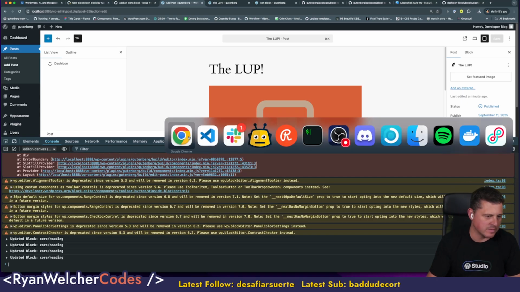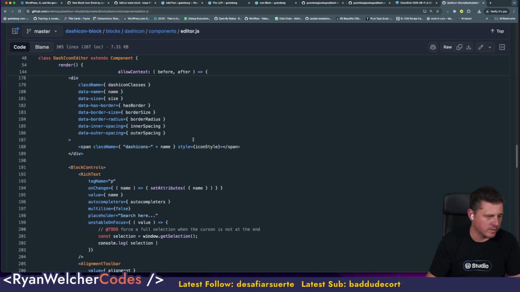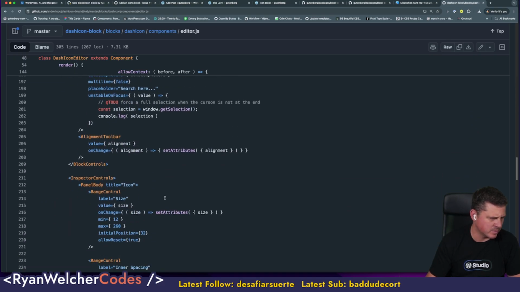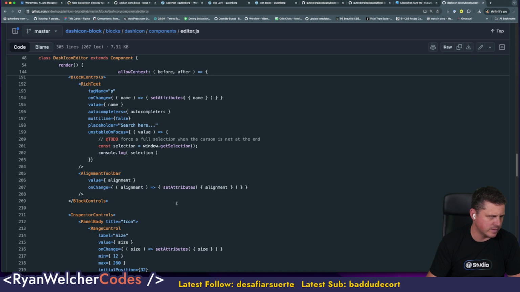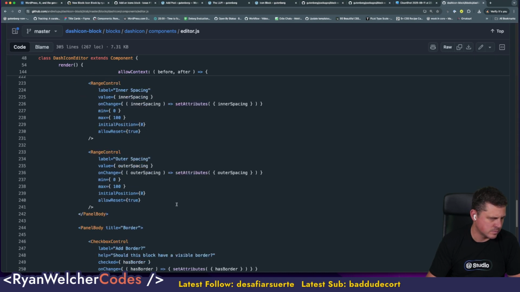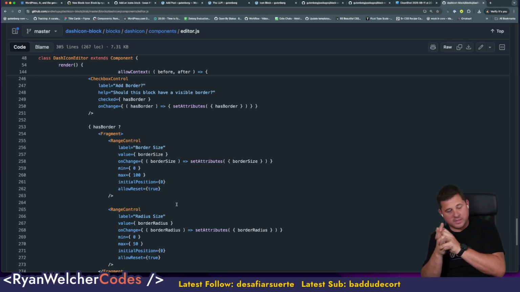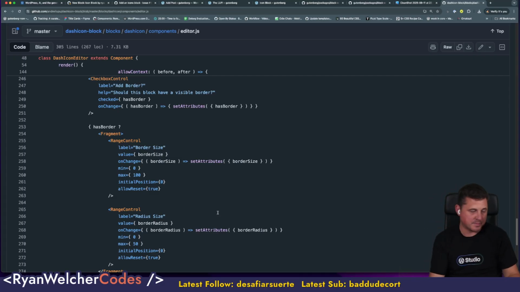I bet you're using a custom thing in there, right? Block controls, rich text, alignment toolbar. Oh no, you're using alignment toolbar. I don't know what the issue is then. I bet it's just a couple of updates. But this is pretty great though.